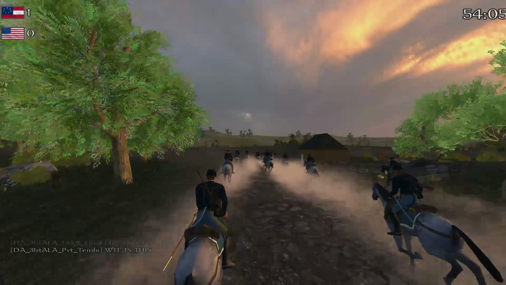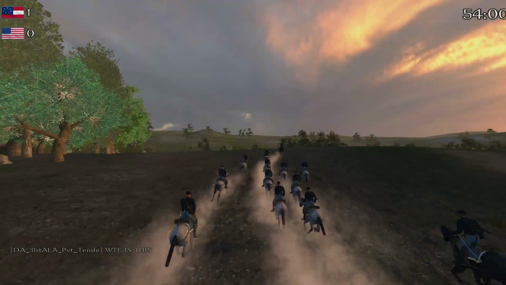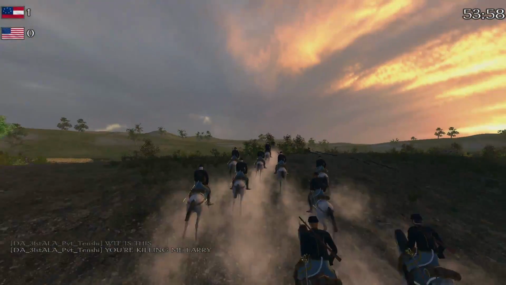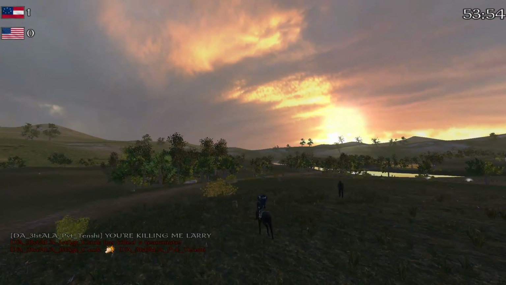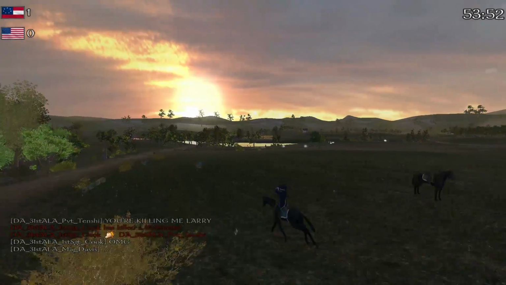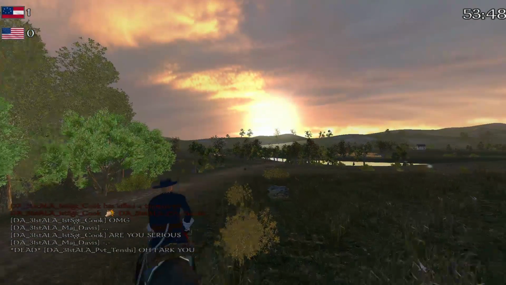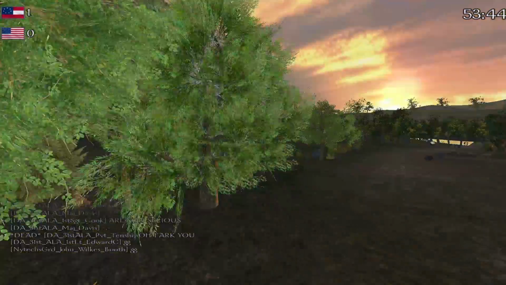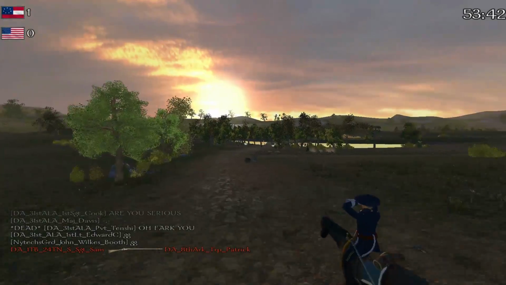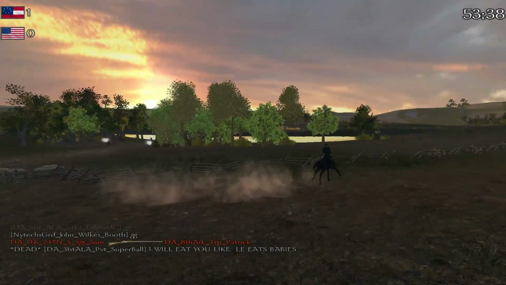Now, obviously, the advantage of the 7th Cavalry: movement speed, sudden surprise. The downsides, they kick up an awful lot of dust. So that's pretty bad. And if they can hide it, like they did with the trees, then it will make a huge amount of difference. Now, let's see.